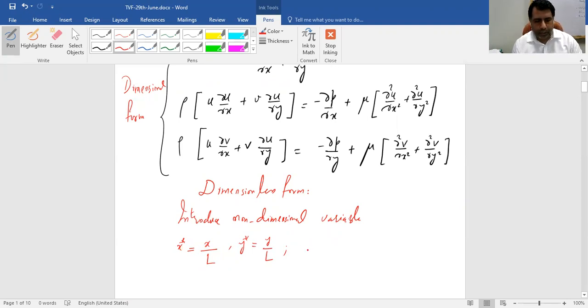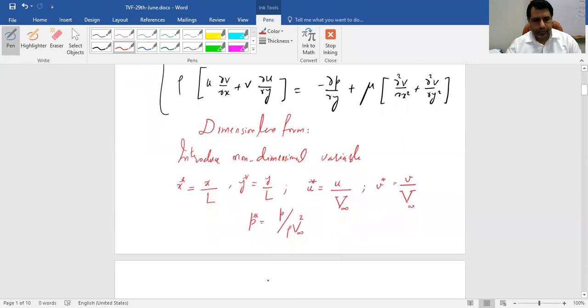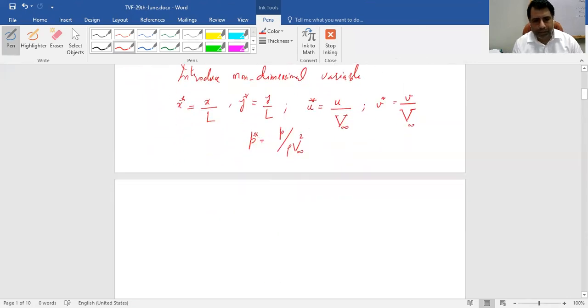Now we need to non-dimensionalize the velocity components. u star will be u divided by some characteristic velocity V. You could write it as V infinity or some other symbol, and v star is v over capital V. And for pressure, p star will be p divided by rho V squared; if you check the dimensions of pressure, this becomes dimensionless. You could use any other combination that makes pressure dimensionless, but generally in the literature it is common to take pressure divided by density times the square of the characteristic velocity. Here L is some characteristic length coming from our problem, and V infinity or V is some characteristic velocity, again coming from the physics of the problem.